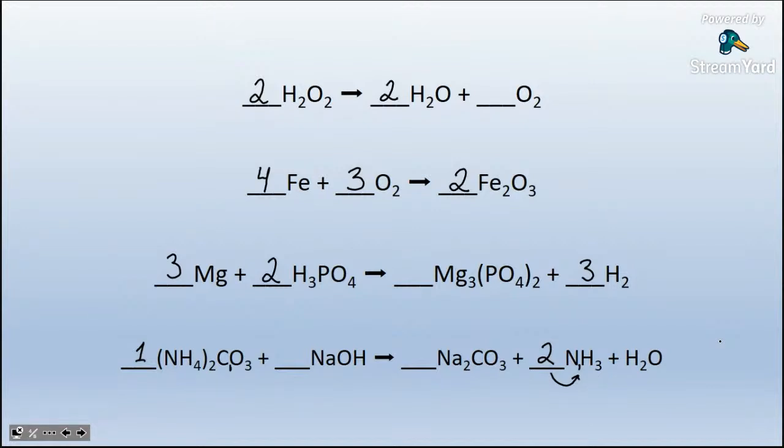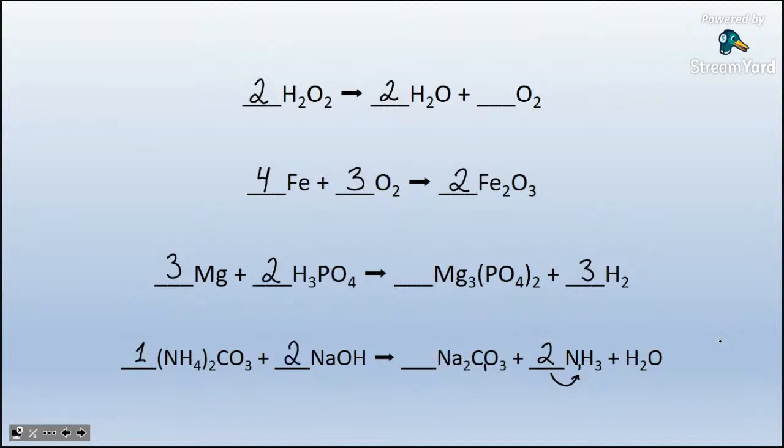So I have 1 carbon starting, 1 carbon ending. So carbon's already balanced. That's good. My oxygens, again, I have it in 2 reactants and I have it in 2 different products. I'm going to save it to the end. So I'm going to go on and look at my sodium. So I start out with 1 times 1 is 1 sodium. I end with 1 times 2 for 2 sodiums.